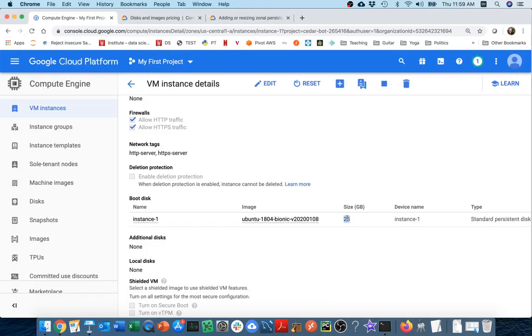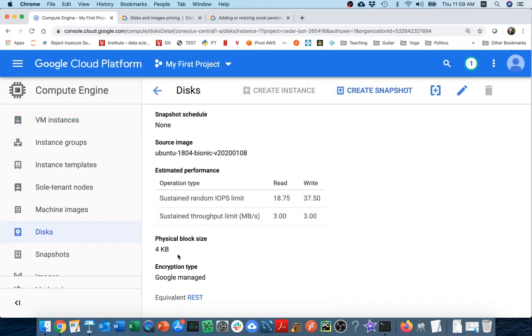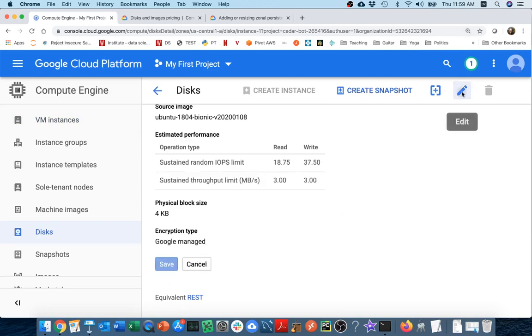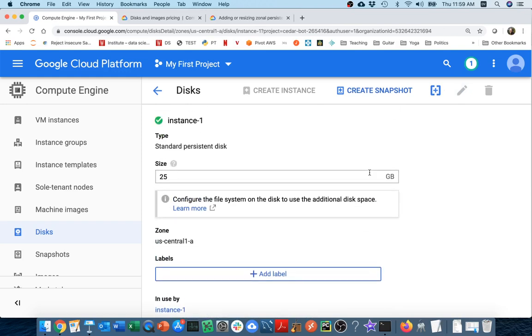So remember, the first step is that I have to, through the console, increase this size, right? So I'm going to click on this hard disk, this virtual hard disk, and I'm going to edit it here like so. And when I edit it, I can come up here and I have to change the size. Do not make that smaller, right? That will cause problems. I don't know if they'll even allow you to try it, but if they do, it's going to break things for you. So only make it larger. So I'm going to make it 30 gigabytes now.